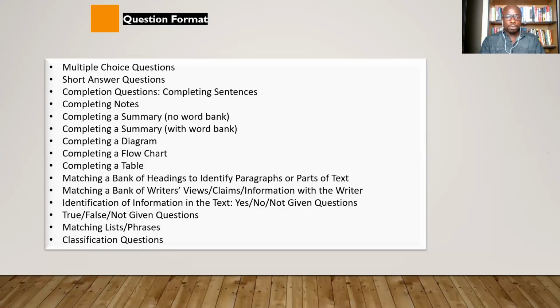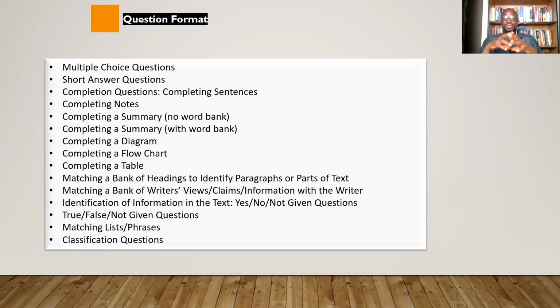Completing flowchart. So same thing, you have a flow chart, a series of arrows and processes showing maybe the start of the process to create ice cream, for example, to make ice cream. And then they create a flow chart for that, a flow diagram, the start, the process, and the finish. All of this, they can ask you questions based on that. Completing a table also is the same format as completing a flow chart. So you have questions in different forms.